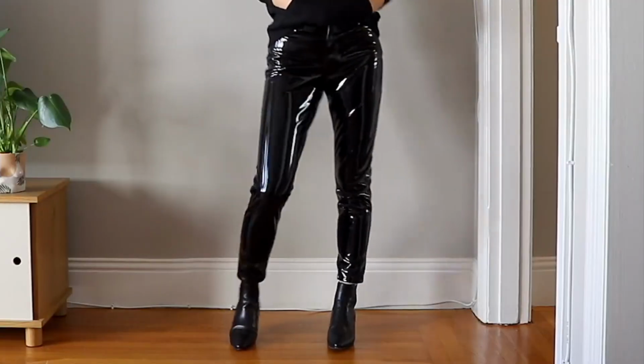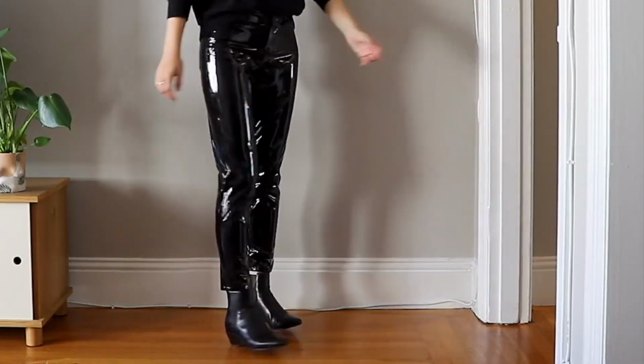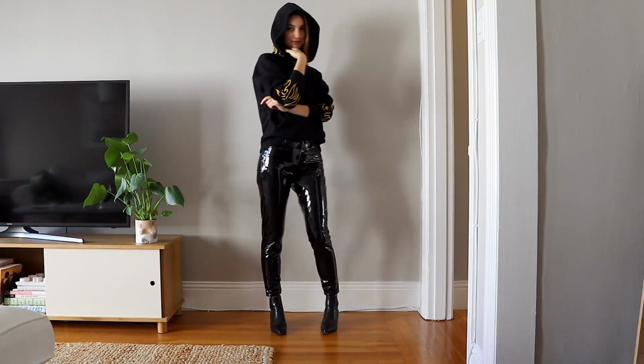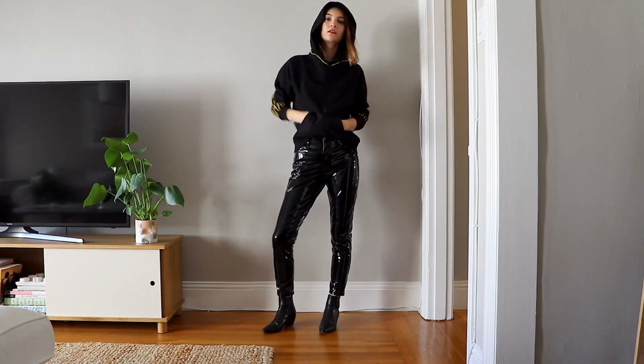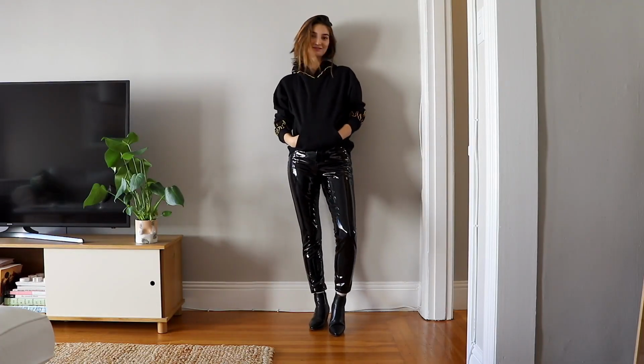They help tone down the pants, but at the same time, having that continuous block to the tips of your toes also helps kind of elongate your leg as well. And all together, I love this super punk rock, really cool outfit. You could wear this look with the hood up or down. Either way, you've got a really, really cool rocking outfit, and it'll keep you really warm because the pants are like literally plastic, and the hoodie, of course, will keep you super warm and cozy for the chillier months.